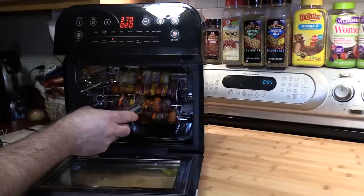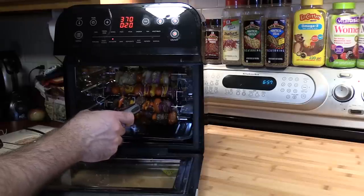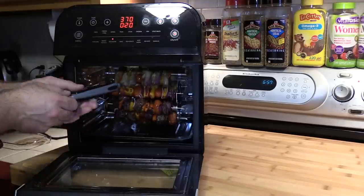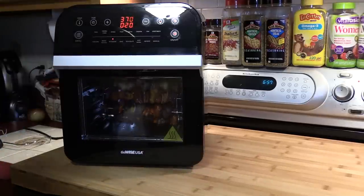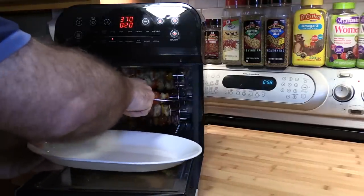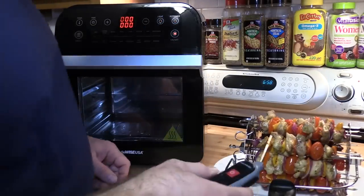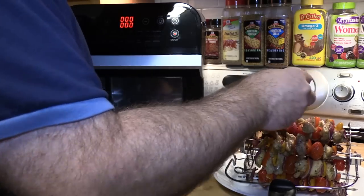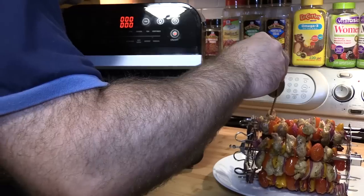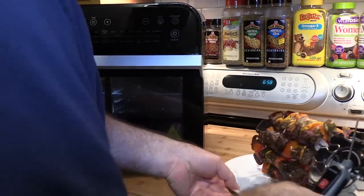That's 15 minutes — we're going to take another peek. We're going to wait for the chicken and the beef to reach temperature. The problem I'm running into is that the blower motor is still running and it's screwing up my temperature readings — so one time I think the meat's done, the next it doesn't appear to be. I might have to take off the carriage to get a more accurate reading: 145°F on the beef. Let's check a piece of chicken. I'm actually going to take this out so I can get a good fix on the reading.